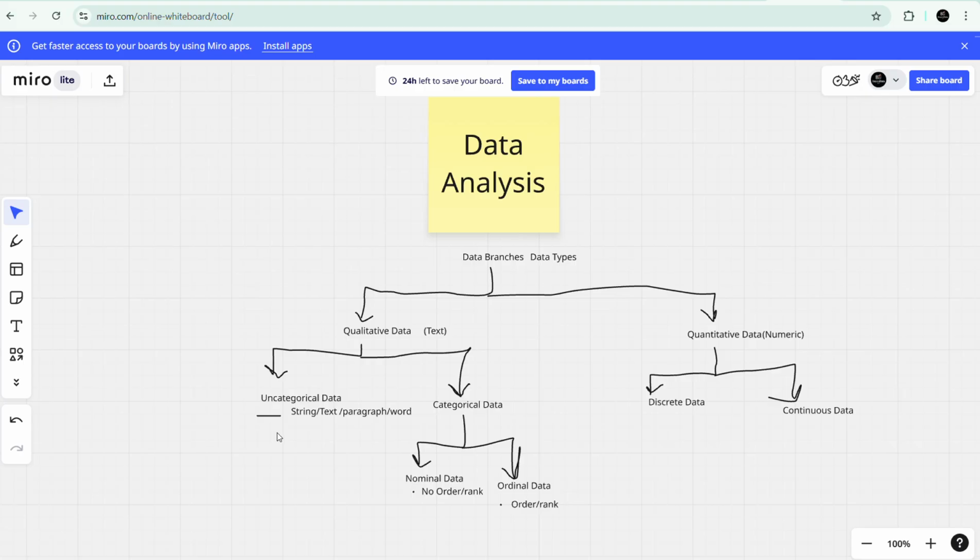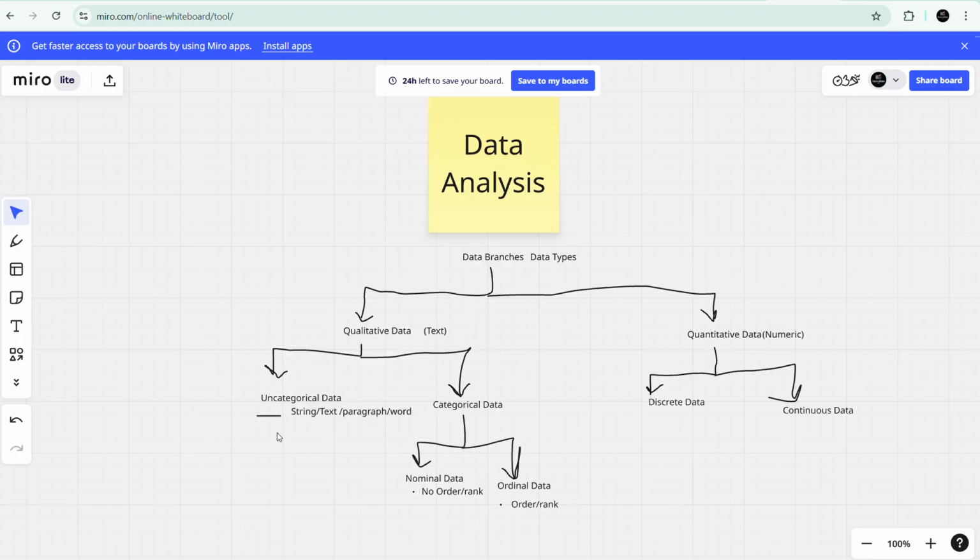This one is like, for example, you're asking people unstructured questions, questions that are open-ended. So you're just asking someone, what do you feel about today's weather? Without giving them options like maybe it's good, bad, or what. That one is uncategorical data because it's just open. It's just like comments. It's just a paragraph. So someone just gives their own opinion about something.